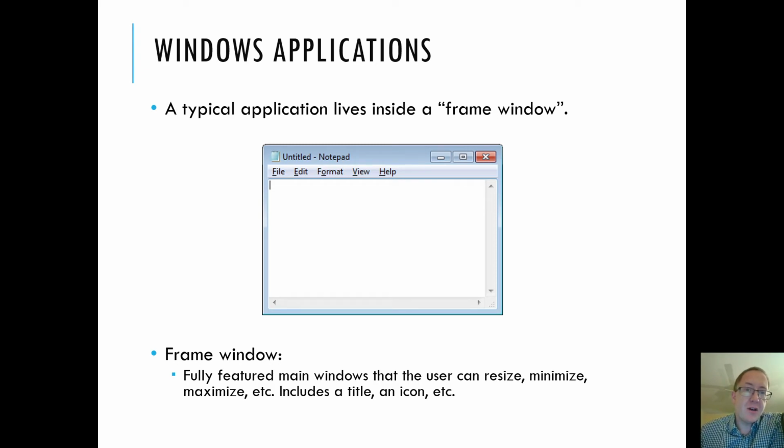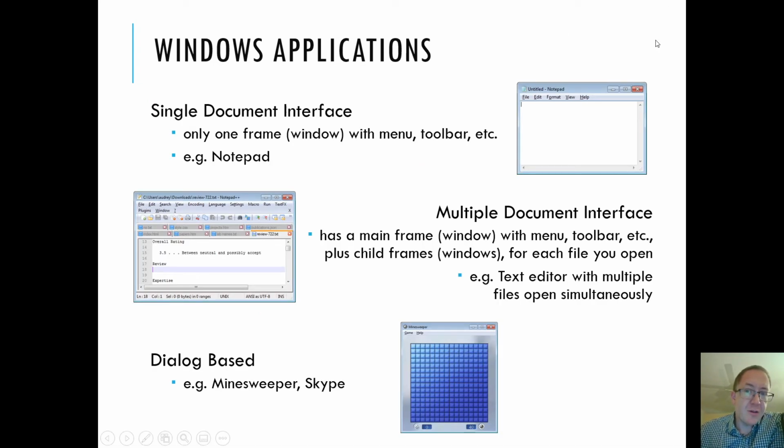So here it would be a normal Windows application, in case you're wondering, right? It has a nice frame around the outside, and there's a document in the inside. That's a framed window. It allows you to resize. It gives you a title. It gives you an icon. It allows you to maximize, minimize, that sort of thing. Here's a multiple document interface, right? I have a whole bunch of tabs. I have a bunch of buttons and icons and stuff like that. We are not touching this with a 10-foot pole. MFC allows it. It supports it. I would cry trying to make one of these things.